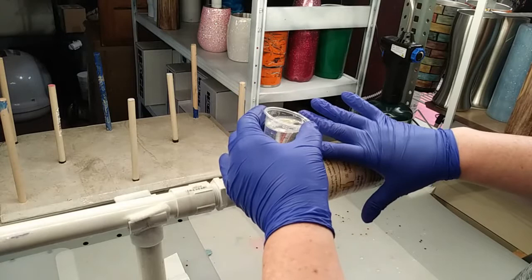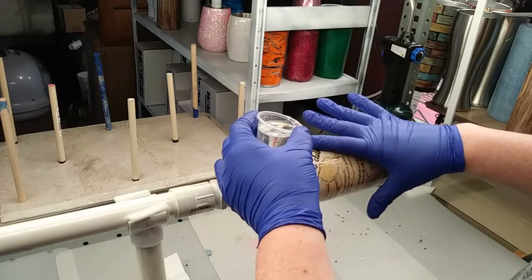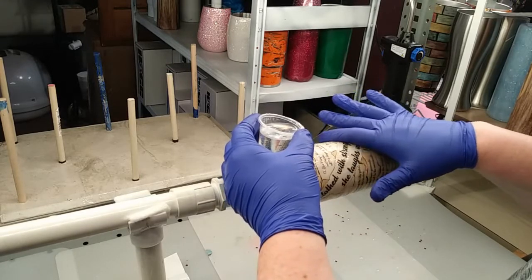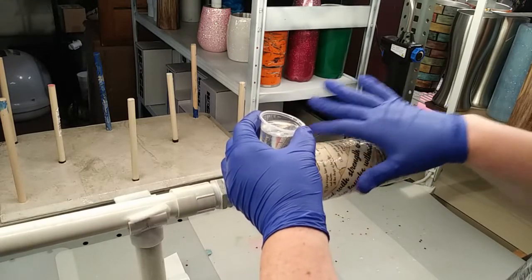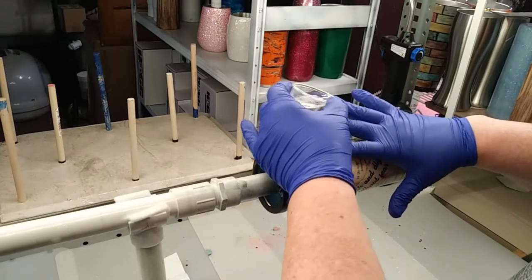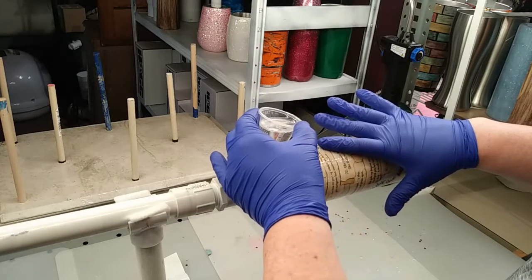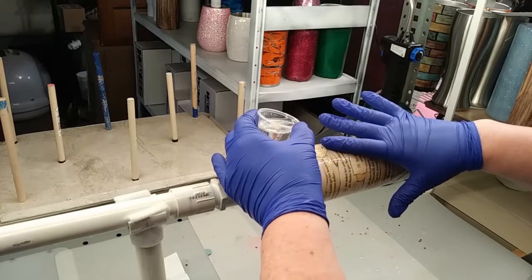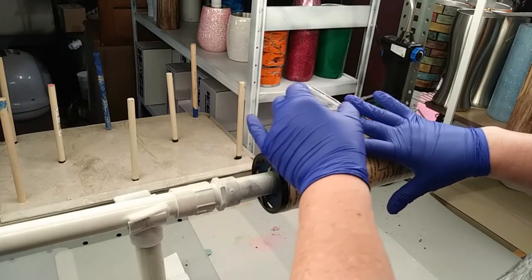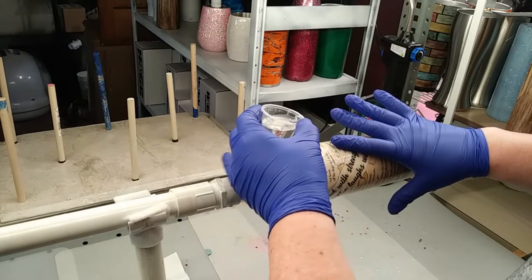Now I probably only need about 10 mLs on this cup. So if you get kind of thick, you can push it down like this. The reason I do it like this is I found, especially on non-glitter cups, the more I took my hand away and put it back to my cup, the more lint I got.